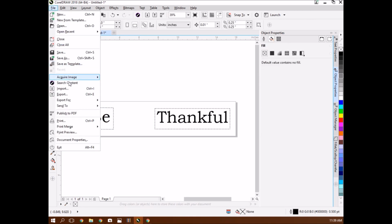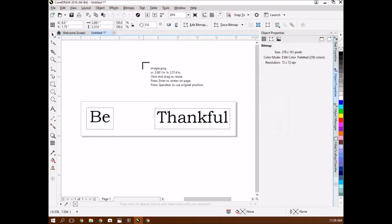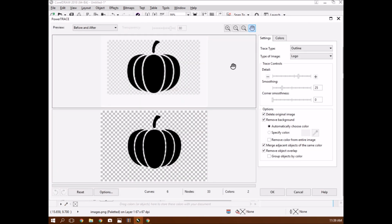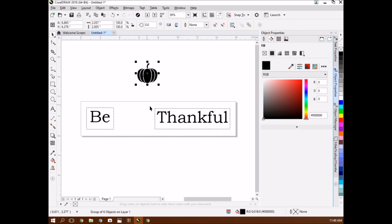And then I'm going to go File, Import. I saved my silhouette on my desktop. I'm going to use that one there. I'm going to drop it in right there. Then once I have that image in there, the first thing I do is I go Trace, Bitmap, Outline Trace, Logo. And then when I do this, a couple of important things I need to remember. One is I have to delete my original image and remove my background. So that looks good. So there's my pumpkin. That would be a bold engrave if I want, or I could just have those little black pieces fall out of my wood and maybe put a piece of orange paper behind there.